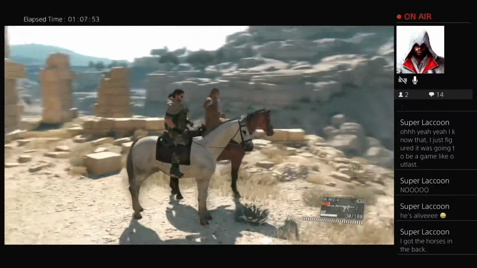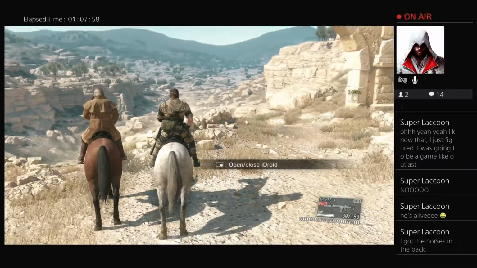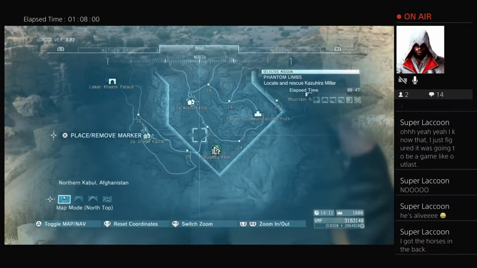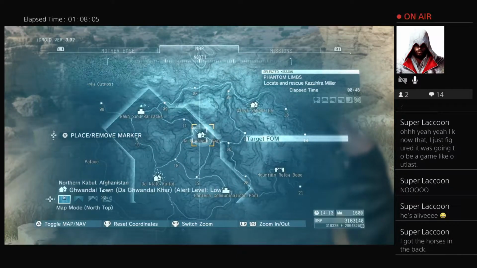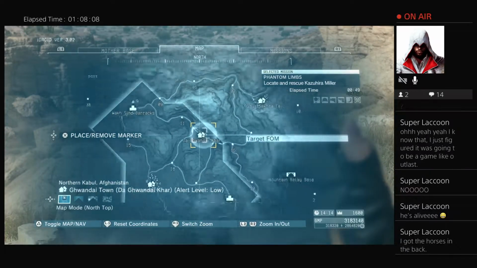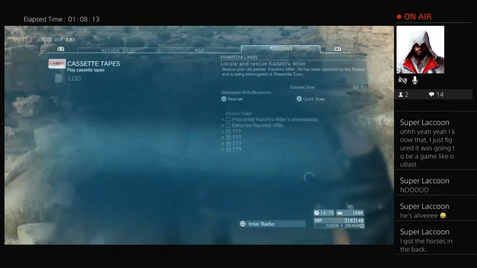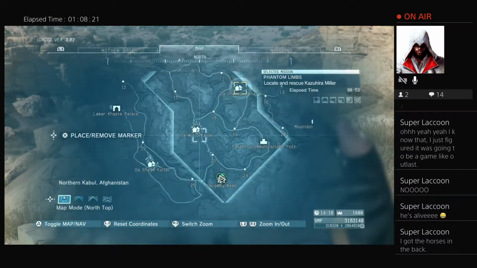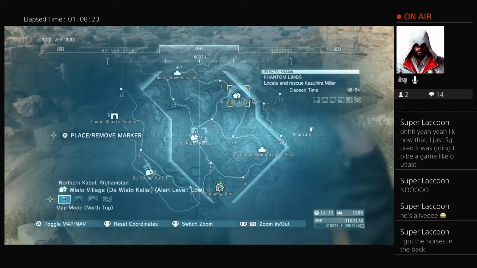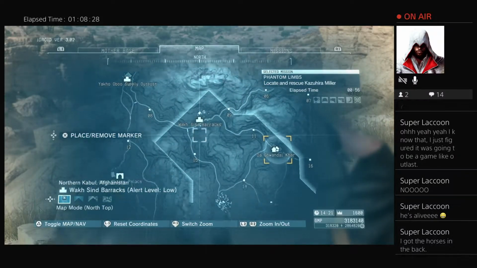Kazuhira Miller is being held in Dawandehar to the north. Check its location now. Take out your eye drone. You see Wandy on the map? That's where they're keeping Miller. Only problem is, we don't know his exact location. Finding it is your first priority. Go ahead and close the eye drone. There's a couple villages we could check out here. There are bonus objectives to doing certain things.